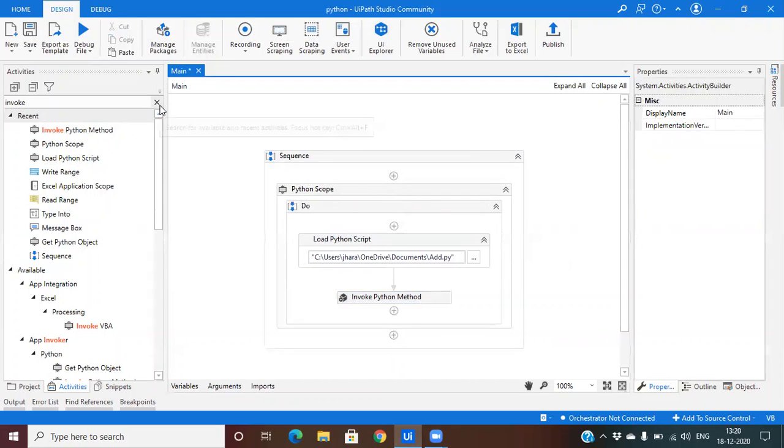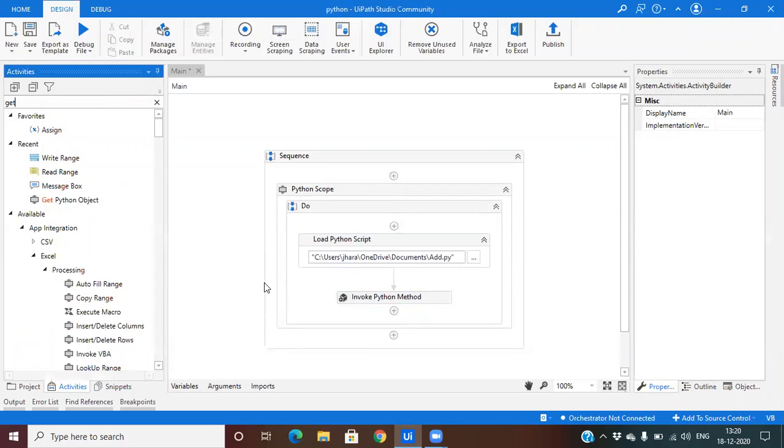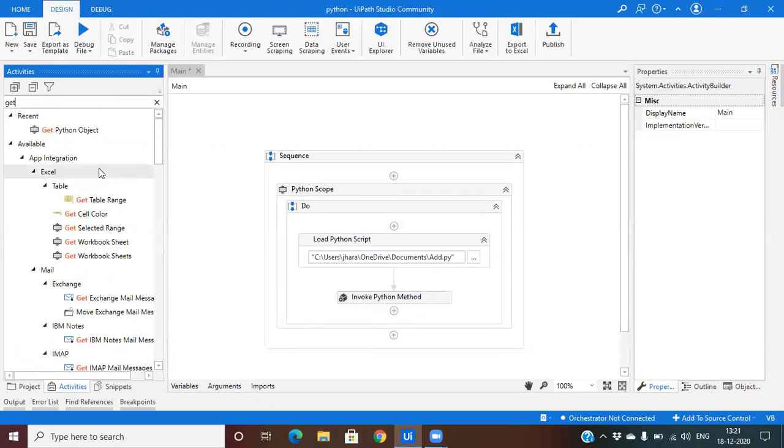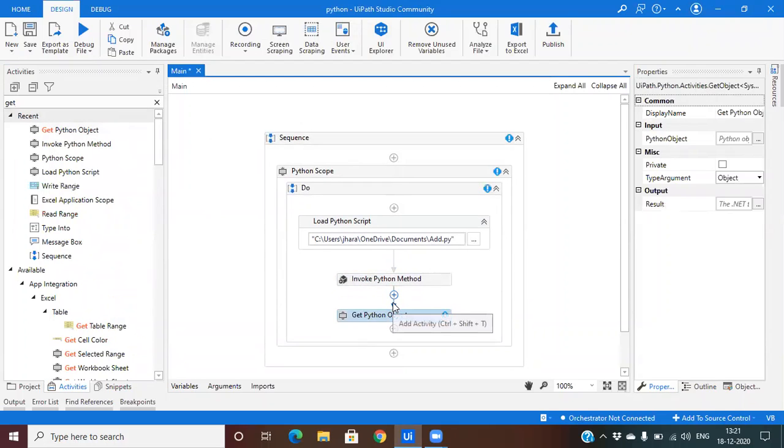After that you have to take one activity called Get Python Object. Through that we get the object, right?